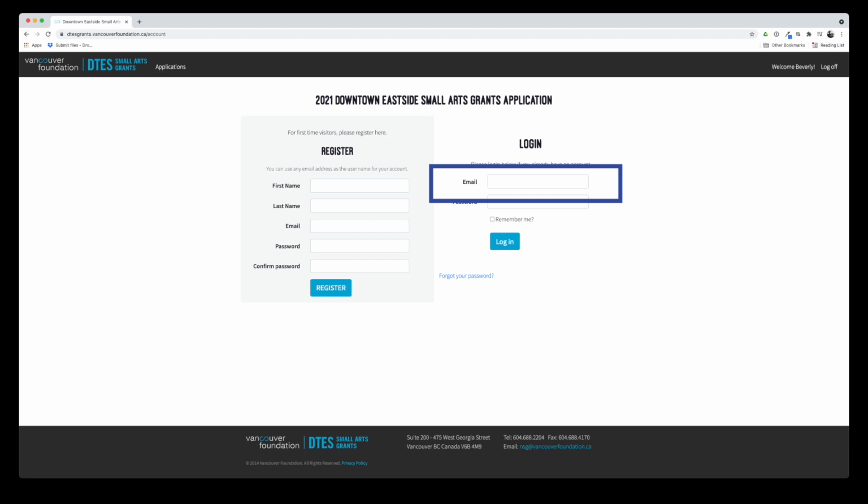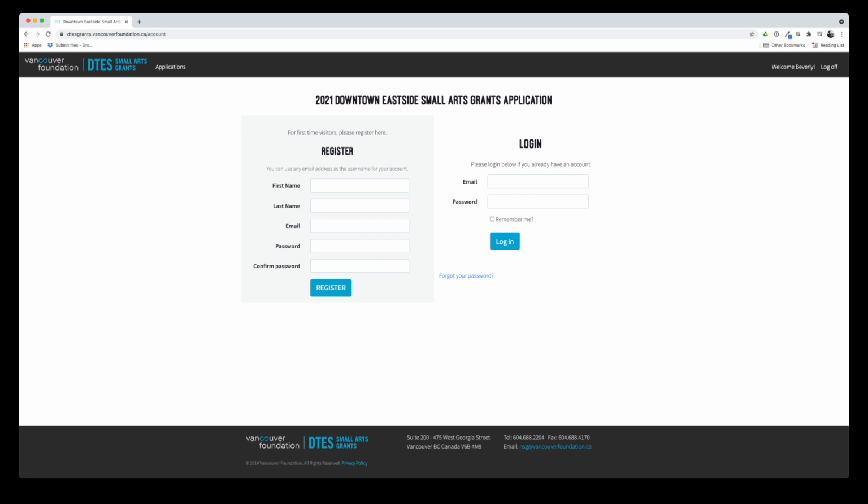Enter your email in the first field. Enter your password. Before the blue Login button, there is a checkbox that says, "Remember me?" Click this "Remember Me" checkbox if you're using the website from a personal computer that you own. This will cause the website to remember you every time you return to this URL, and you won't have to log in with your password every time. Don't click this if you're using a public or shared computer. Click the blue Login button when you're ready to get started with your application.